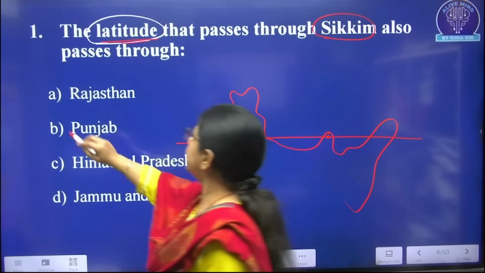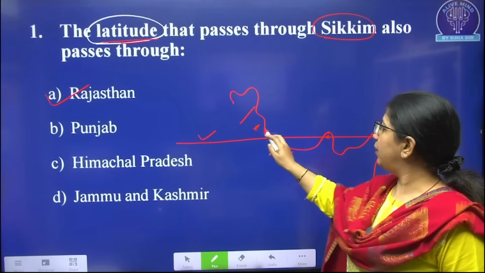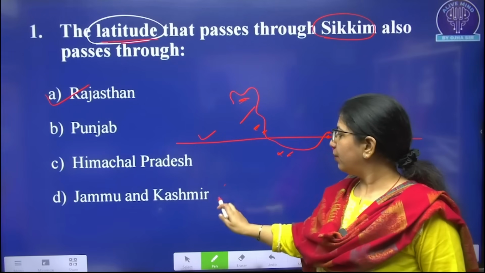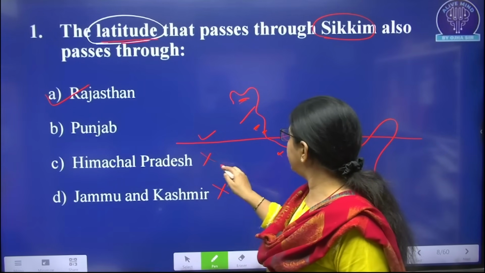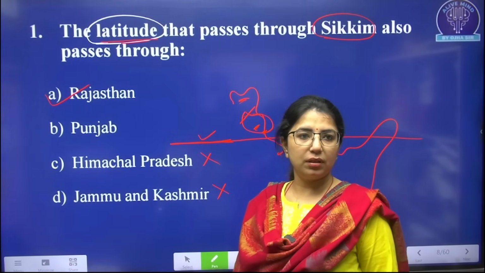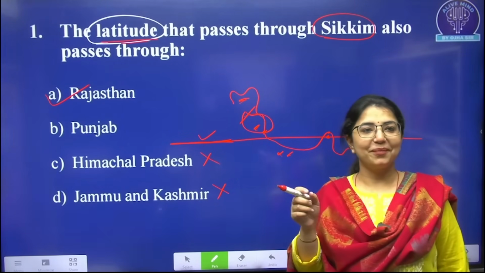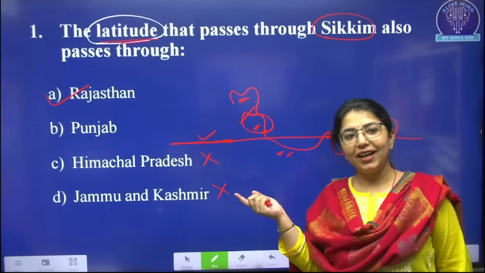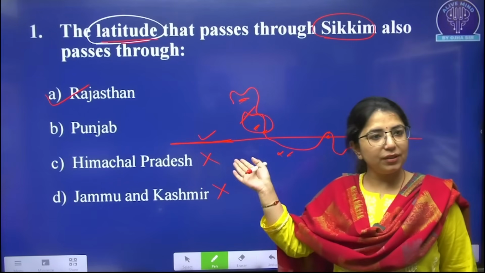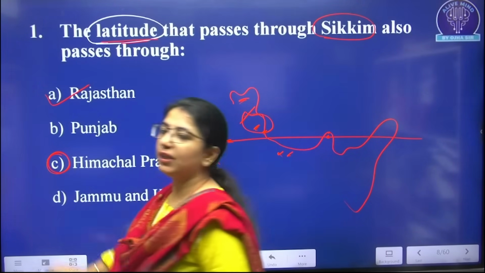So, here the answer is A, Rajasthan. पंजाब ऊपर है, हिमाचल नीचे है, यहाँ पे है, पॉसिबल ही नहीं है. जम्मू कश्मीर not possible. Eliminate. Common sense. Jammu Kashmir is not possible. Himachal is not possible. It will come somewhere here. Only Rajasthan is possible. It was a simple question by UPSC, but if you had read it and tried to attempt it without keeping calm, you would have done it wrong. Why? Most of the students might have marked Himachal Pradesh.